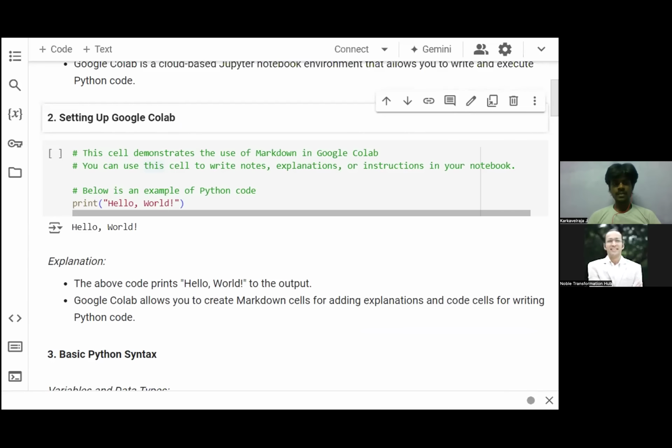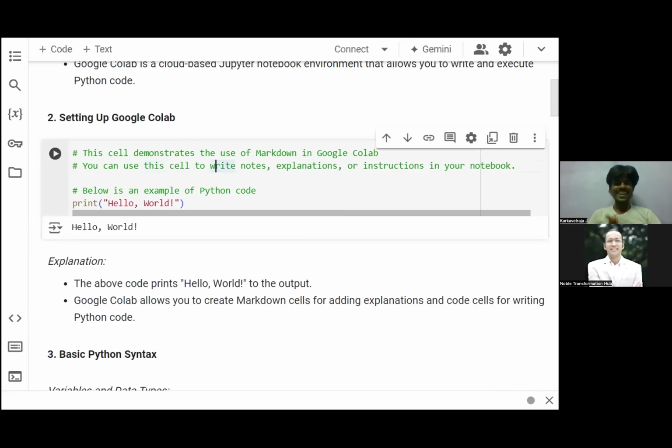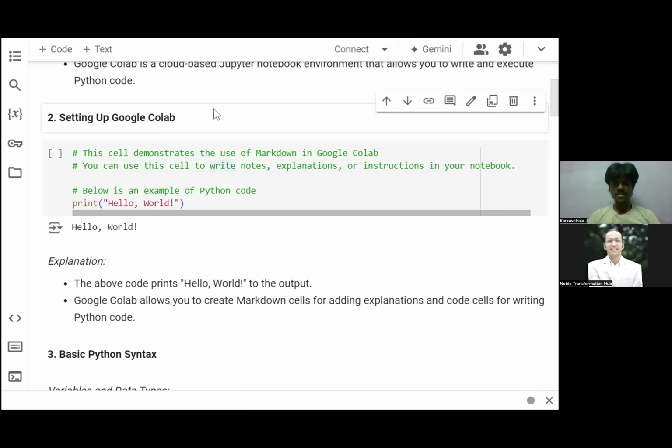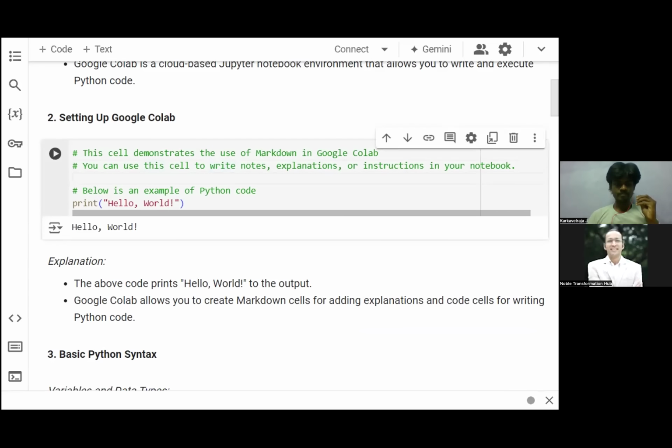Okay, I think this is very easy, right? This is markdown. Whenever we have a text kind of thing, that is called a markdown. Whenever there is a cell which we can run, that is called a coding cell. So this is how we can specify the things. I think now we have somewhat entered the Colab terminologies. This is a text cell and this is a coding cell, and this print, inside which we have hello world, is a print statement in Python. Yes, sir, over to you.